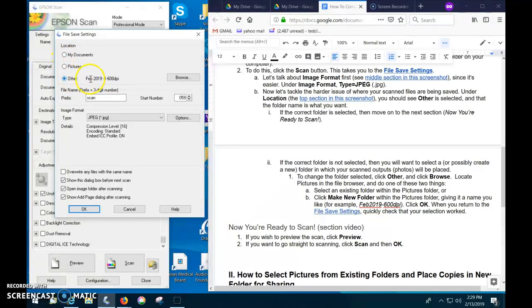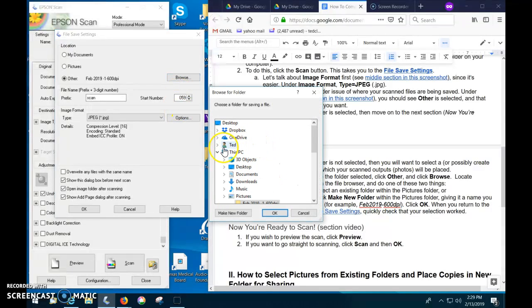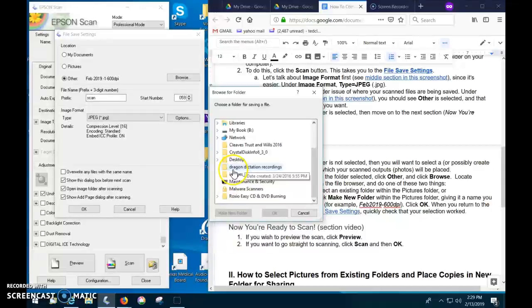But if it's not on the right thing, how do we go and select a different folder? And how do we create a new folder? So we're going to do both of those really quickly. We are going to first select a different folder. And the way we do that is we click Other, we click Browse, and then we're in this file browser. It could be that this is up like this and you can't find your Pictures. You can go to This PC and click this arrow drop down that opens up all these other options. You can click Pictures. You could then click this arrow next to Pictures and drop it down to see all of its subfolders. So let's do that.